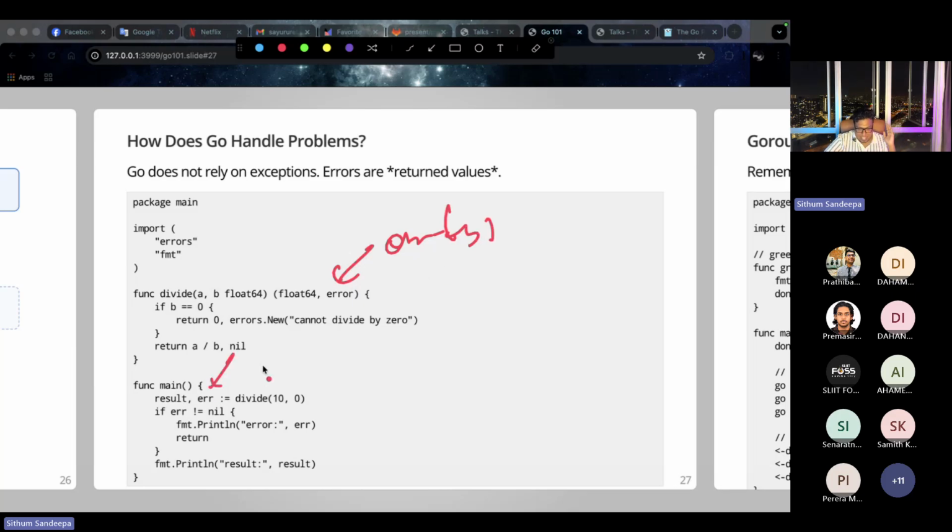You can just declare a variable, put in an if condition, and check whether the error is null or not. If it is not null, then you can handle it. You can print it, return it, modify it, change the variables, try again, whatever. That's it. Or if you don't care about the error, you can just use underscore and go on with your life. Without thinking about it, just put underscore, forget about it, and move forward. That's it.